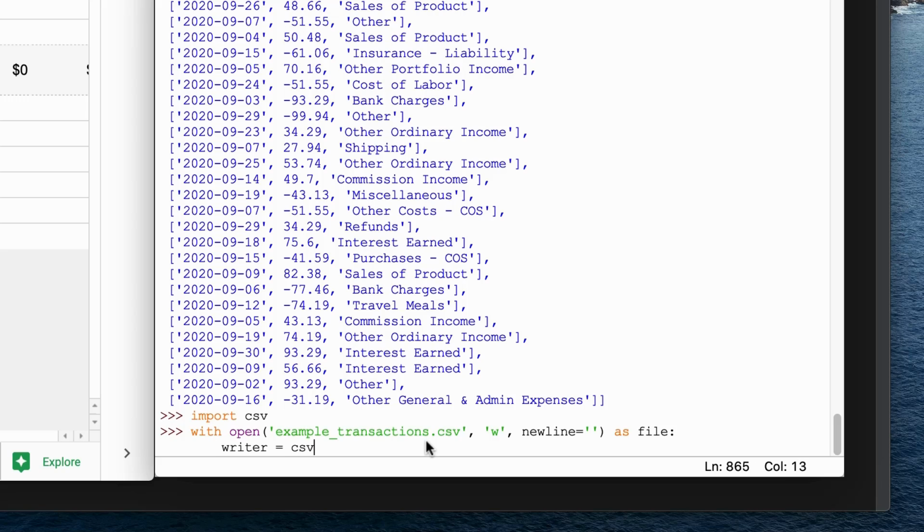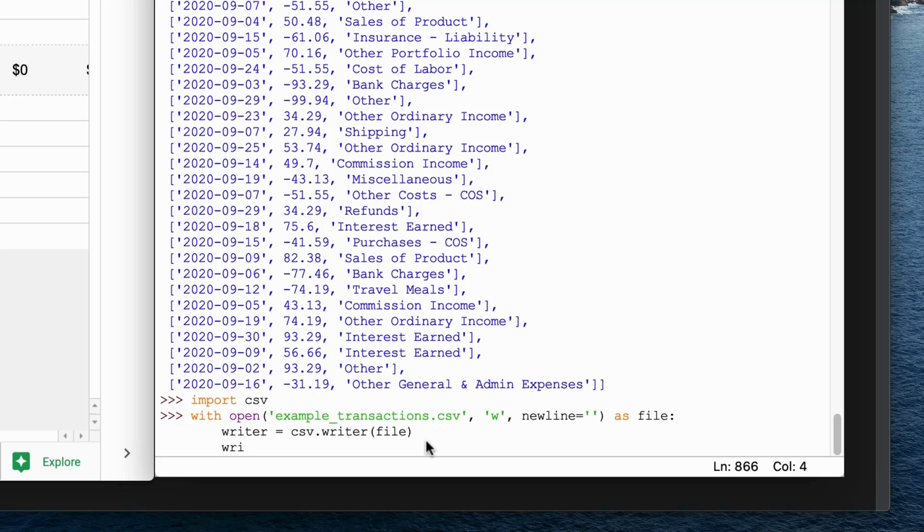We can then create a CSV writer object by calling the writer function on the CSV module. We're then going to represent a CSV file that was pulled from some sort of software by adding names to each of the columns.